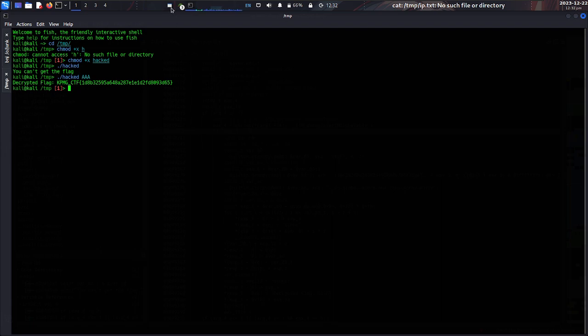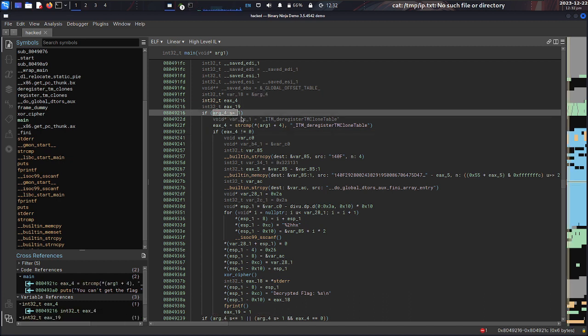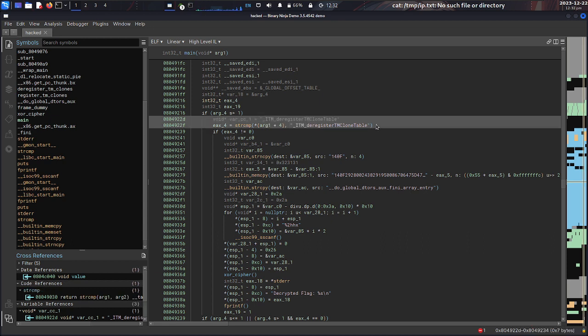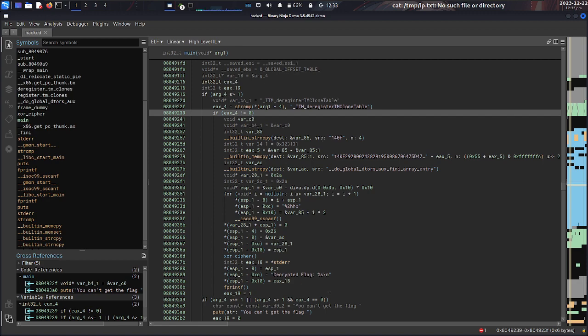So I'll show you the control flow, how the code is going. This argument always gets through because I've supplied one argument, right? So it comes inside this, and from there it tries to compare whatever, I don't know what it is. But in the previous one, if the return value was 0, only then would it come inside this if section, right? But we have changed the branching over here. So we are saying, what if that eax4 value is not equal to 0, only then come inside. So we are manipulating this branch, and from there we are getting full access to the flag. So in this way I solved it.